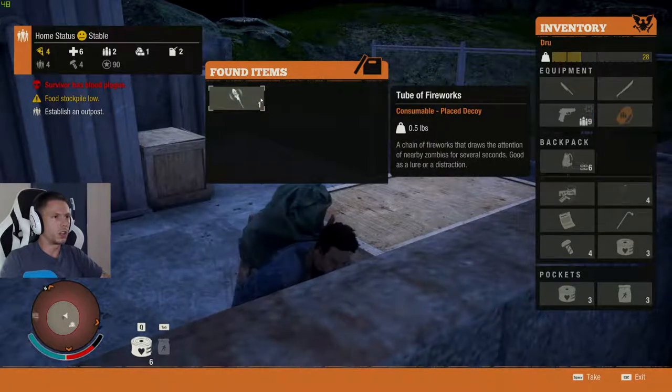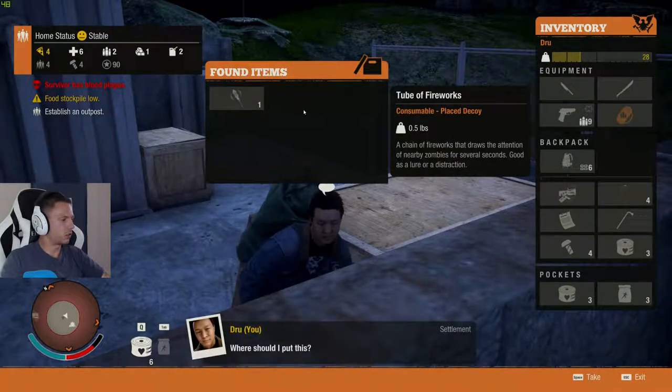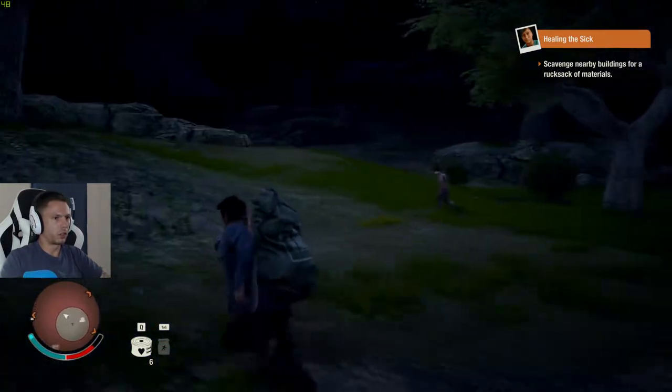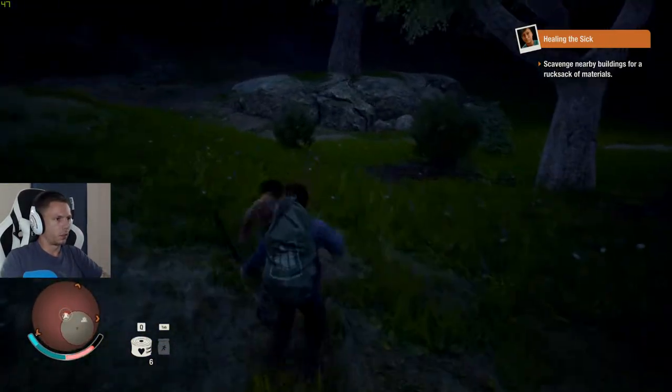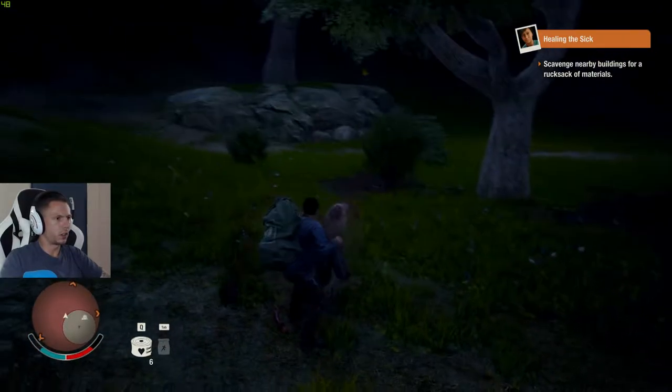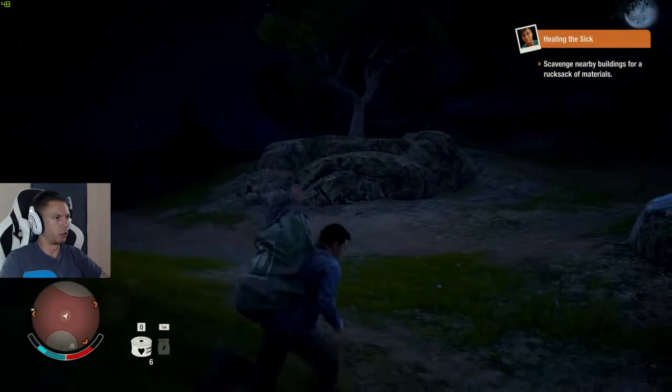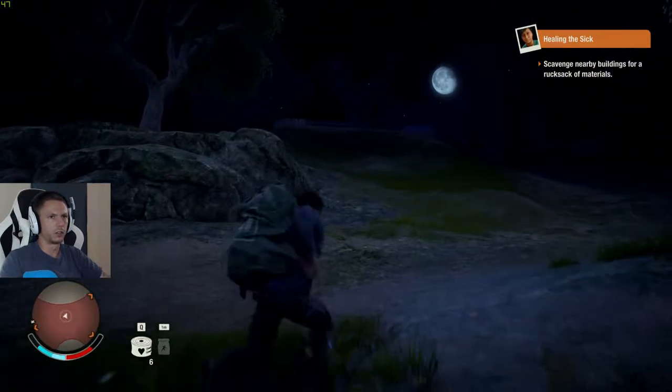Oh. Yes! Where should I put this? I don't know. We're going back now. All right. Let's get out. Actually, we can take this guy. Ow, you bastard. Don't hit me. Die, you little shit. All right, let's get back up to the place before we die, and then we'll head back out. Not sure where yet.